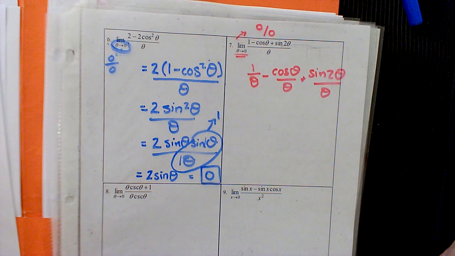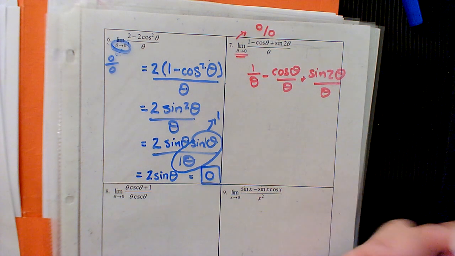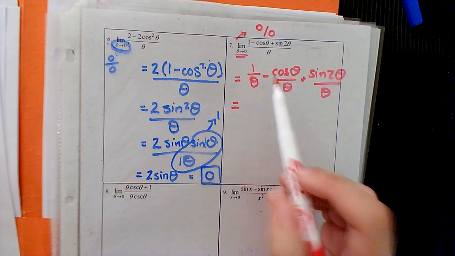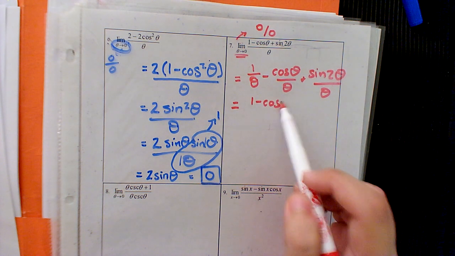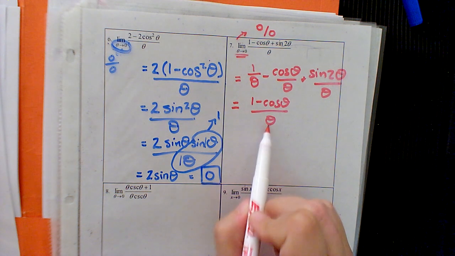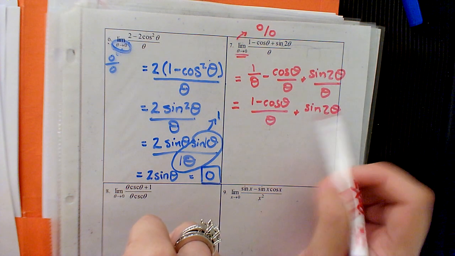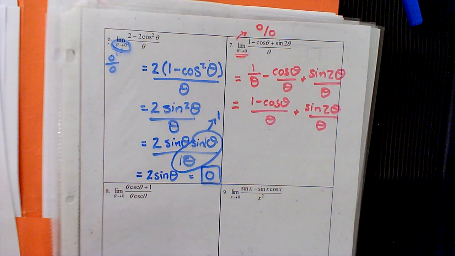But if you think about the trig limits, the two that we have, isn't one of them a 1 minus cosine up top? So instead of breaking them up individually, it might be more strategic for us to keep the first two the same, keep that together, and then break up the sine one after that. You know what I mean? Instead of doing all three, you can chunk them. Now the limit's still going to 0.